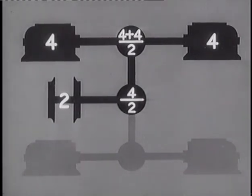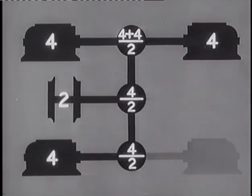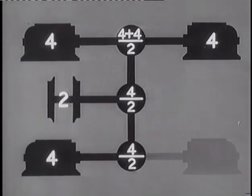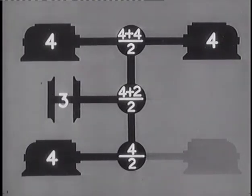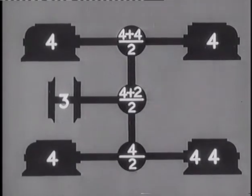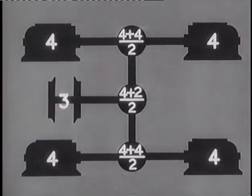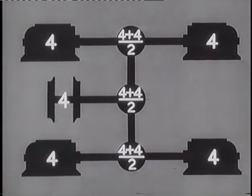The locomotive speed has increased without sliding any gear wheels into mesh, as in a car type gearbox. The third engine, running at the same speed as the other engines, is connected to the system. Its speed is added to the total from the other two engines, and a speed of three is produced in the final drive, raising the ratio to four to three. Finally, the fourth engine is brought into play, causing all shafts of all differentials to turn at the same speed. Now the final drive turns at the same speed as each engine, and the ratio is one to one.